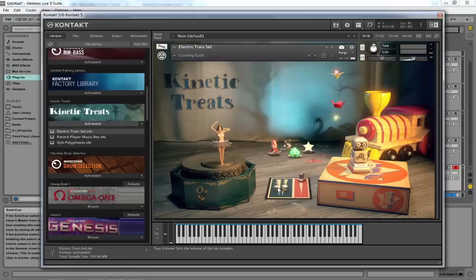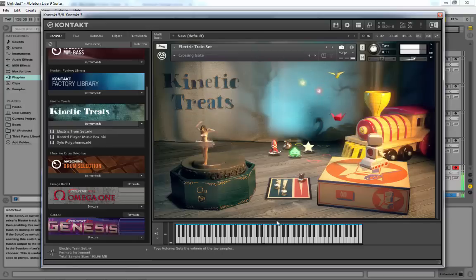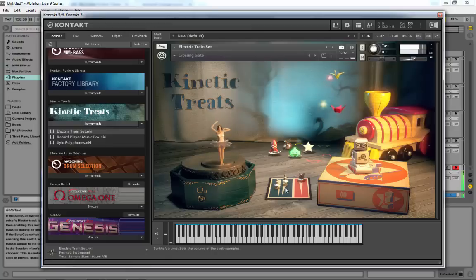What you do is, okay, there are two different types of sounds happening at all times. As you'll see if you look at the description at the bottom of Kontakt here, it says sets the volume of the toy sample. So this will be the main toy sample volume that you can then mix with the synth samples, and the synth samples are introduced by various elements over here, and just generally various elements of the program. I'm going to put the synth samples nice and high, because the synth samples really create the musical side of it. The toy sample creates texture, which is really cool.